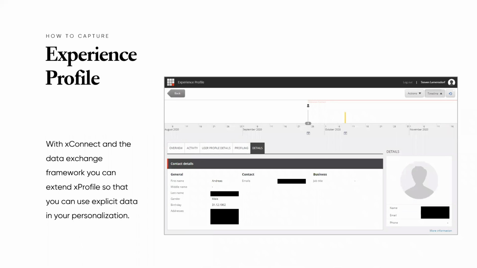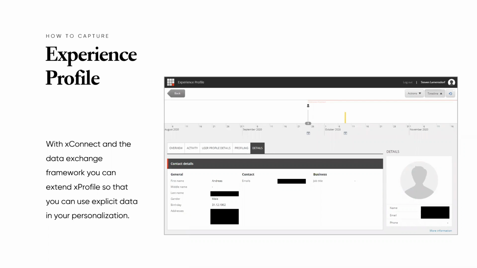First, I just want to show experience profiles, so if there are some Sitecore novices on the line, what you're looking at here is experience profile inside Sitecore, where I can see a timeline of all the interactions that this one individual had with my brand. Details of this user, we'll talk about some other details that you can configure. Here's the basic out-of-the-box contact details: first name, last name, the basics that we were talking about earlier. There's this other tab here called user profile details.